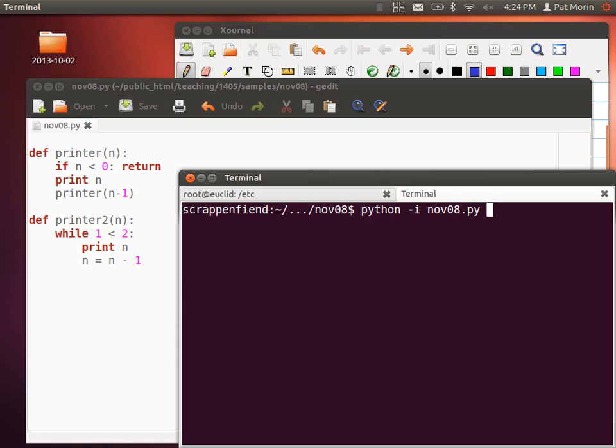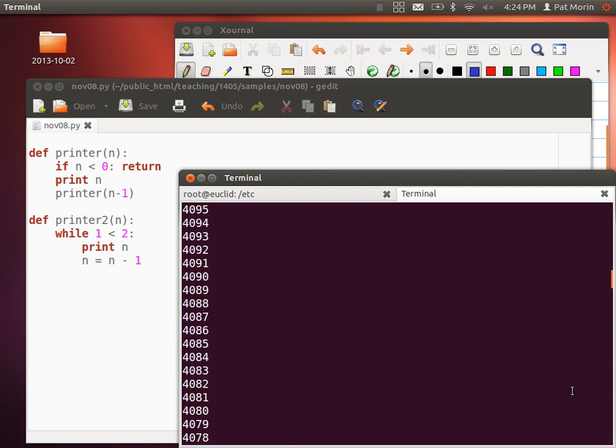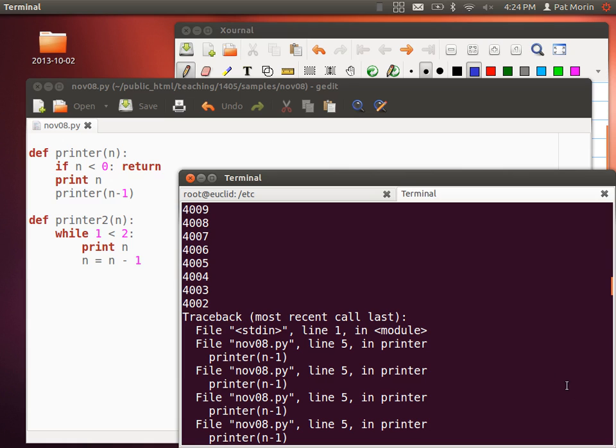I think what we should do is open a new terminal. And how far did this get before it crashed? It got nearly down to 4,000.